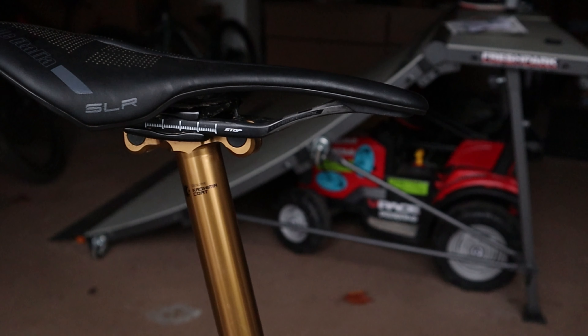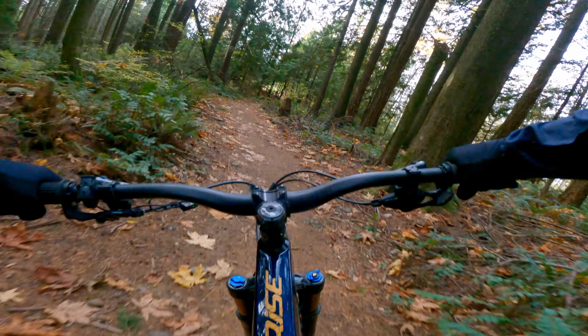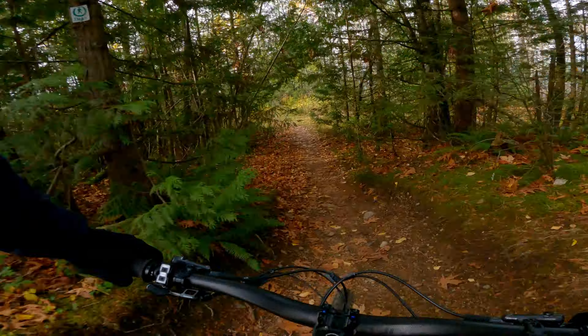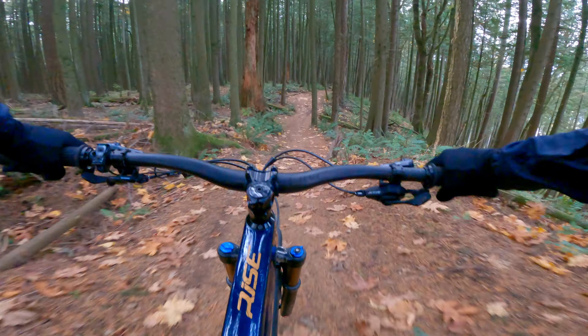You even get a carbon railed Italian saddle because it's super light — that's what they were going for here. Overall you get a very lightweight, top quality build, and when you consider it's also an e-bike compared to Yetis and Santa Cruz non-motorized bikes, this actually comes off pretty good for price. As for the lack of display for readings on the bike, I didn't miss it one bit — this just felt like riding a regular mountain bike. At 37 pounds, if the battery runs out I'll just pedal it. I've been riding this bike for two months and it's probably the funnest bike I've ever ridden.